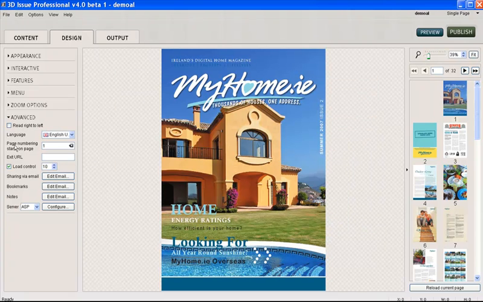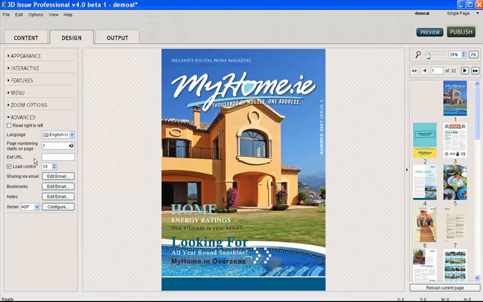So that's the language. The third option you have here is page numbering starts on. Now typically this will be 1, however if you have a publication that has 5 pages with the contents on, and then the actual page 1 starts on physical page 6, you can change this here to 6 so that the page numbering in your PDF lines up with the page numbering on the bottom toolbar.